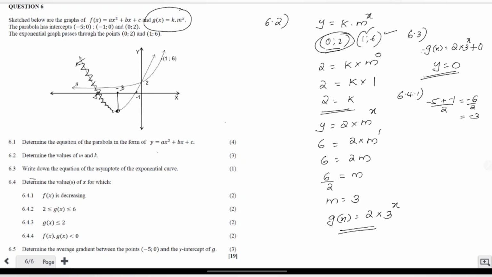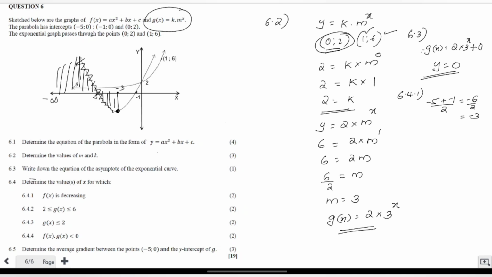Now, look at the x values. See guys, the x values of this graph are starting from what? From minus infinity up until -3. But at -3 is what? The turning point, the graph is not increasing, not decreasing. Okay, so -3 you have to exclude it. So you have to use an open bracket there.